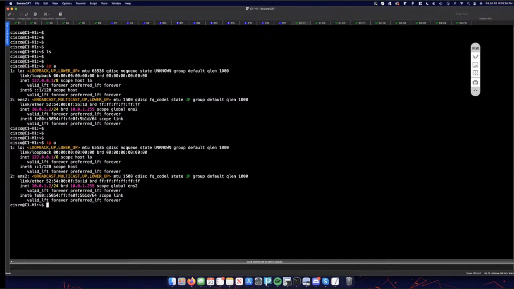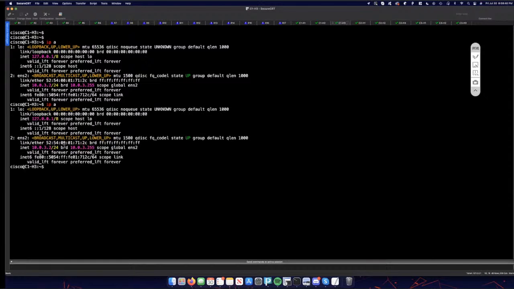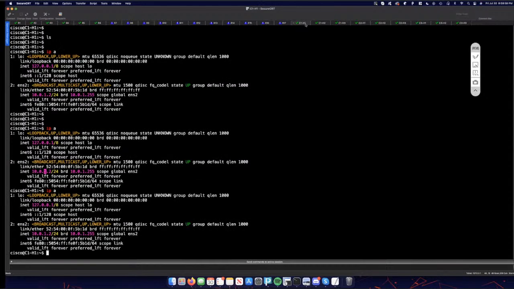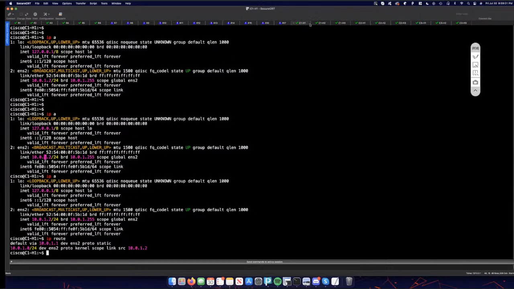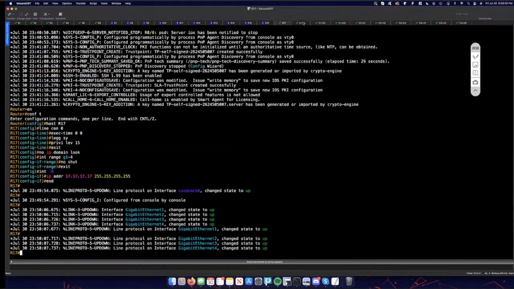The addressing scheme here is really simple. For both customers, if it's H1, then the third octet is 1. If it's H2, then the third octet is 2. And if it's H3, then the third octet is 3. The last octet has got to be 2 because the default gateways for them are 1. So if I do an IP route, the default gateway is default via 10.0.3.1. Same thing here, so it's IP route and IP route. The last octet is 1, so it's the third octet we're mainly concerned about.